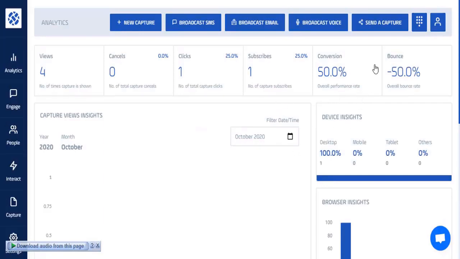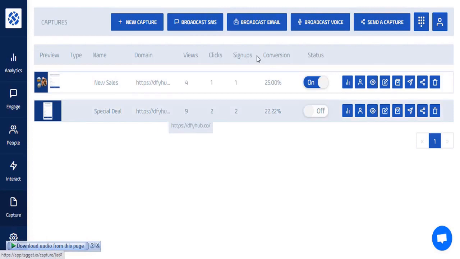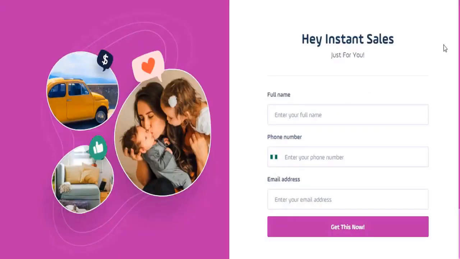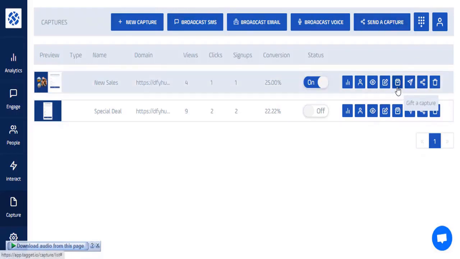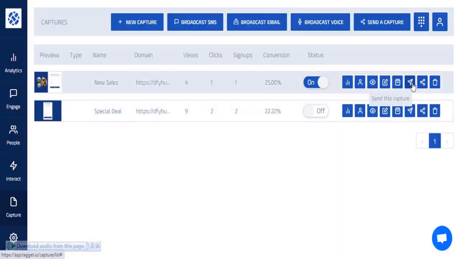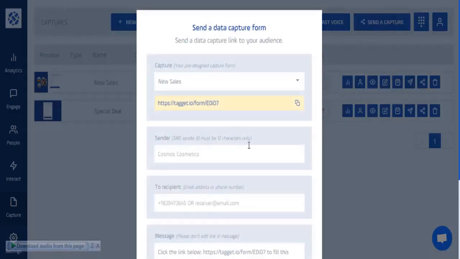And you can see the stats for that particular form. And then you can see the audience that it's captured. You can see the preview of the form and what it looks like. Now you can even send it to an assistant who has a Tagget account, right? And then another thing is you can send this to a recipient via email or by phone number.